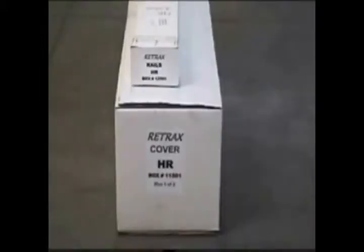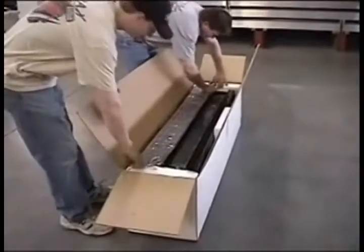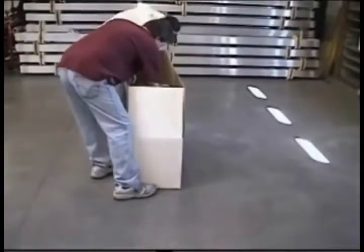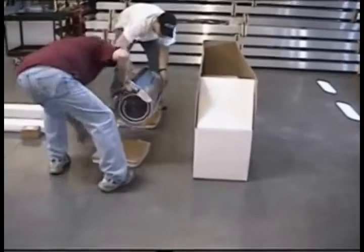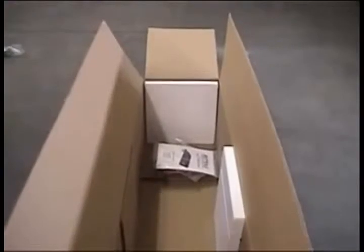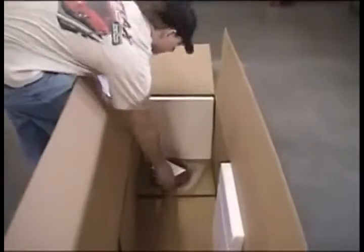The cover for the Ridgeline is shipped in 2 boxes. Be sure to check that both boxes have HR on the label. Open the large box first and remove the front cover and set aside. Then lift the canister out of the box and set it on the shipping end caps. You will also find the instruction packet with keys, the drain tube kit, and accessories such as the tailgate gasket.